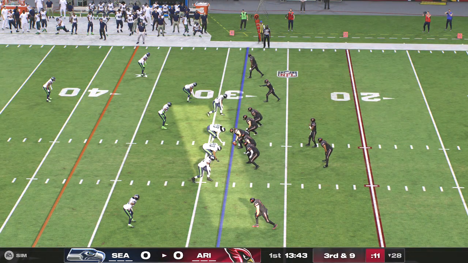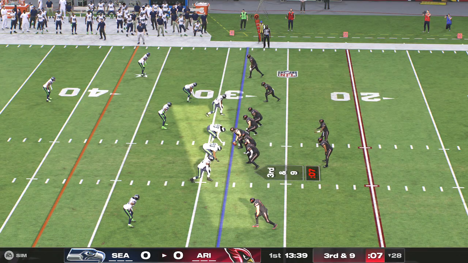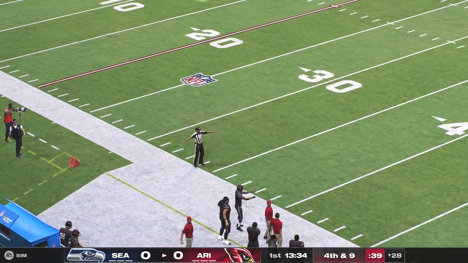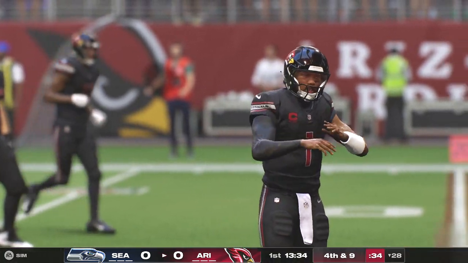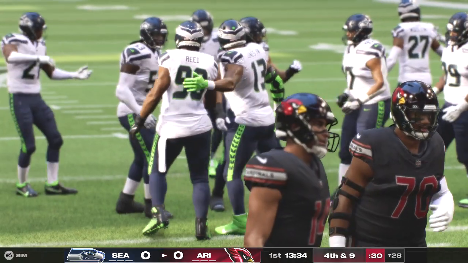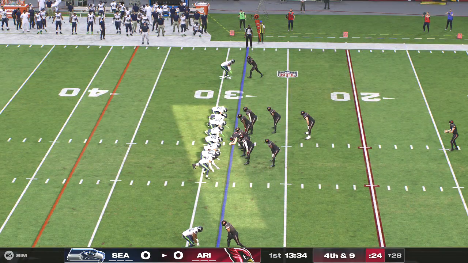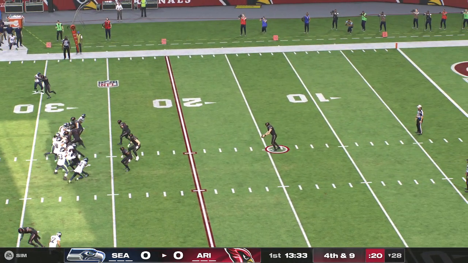Third and 9. From the shotgun, it's Murray. And this ball incomplete on third down. Little miscommunication there. It just doesn't appear that the quarterback and the wide receiver were on the same page on that last pass. So on fourth down, it's Blake Gillikin to punt for Arizona.